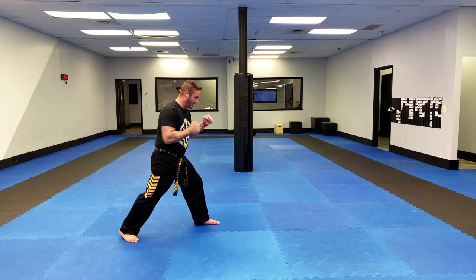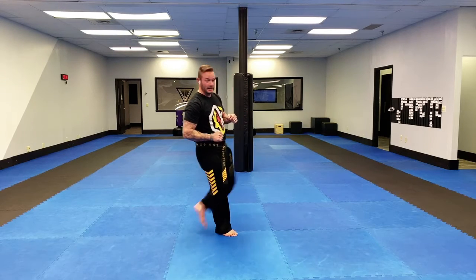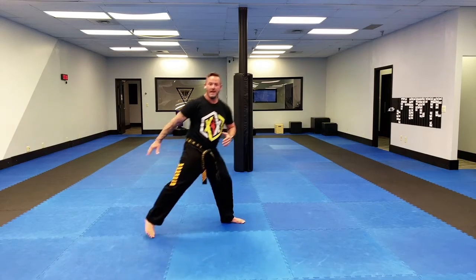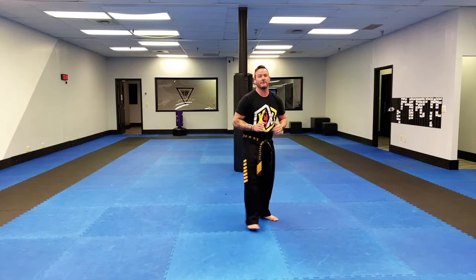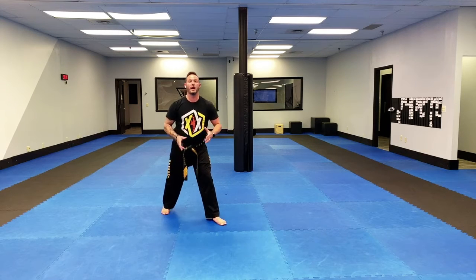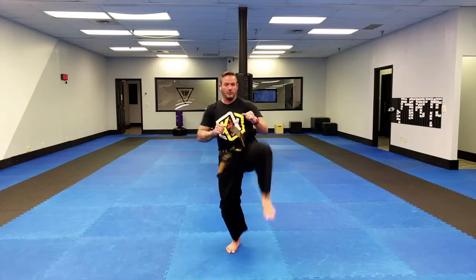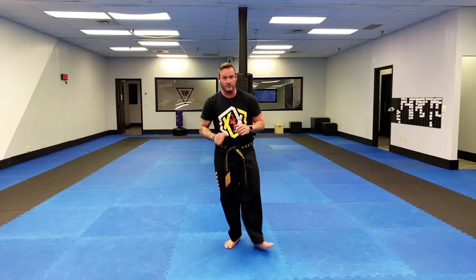So watch, my back leg comes up, then I hop off my front leg and kick with my front leg. So that's a skip front. So the leg coming up helps my body to move forward and up at the same time for that skip front kick. So we're gonna work one side only. Now, if that's easy for you, I want you to work on more of an up with the back, kick with the front. That means that knee is going a lot higher than it was before. So going up with one, switch kick with the other.